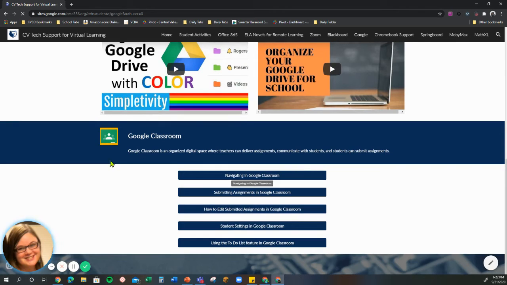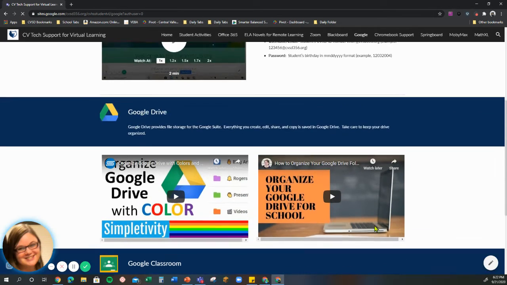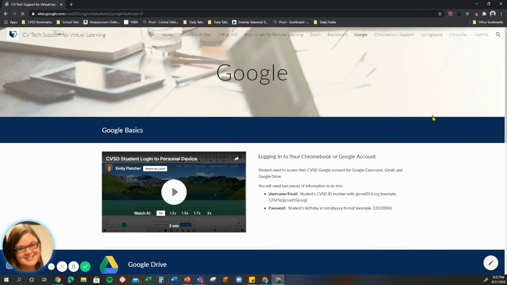And then finally, navigating around Google Drive. So again, there's quite a few settings. There's the to-do list feature. And I would say, hey, take a look at this. This is something I think gets underutilized a lot in Google Classroom because sometimes it's hard to figure out where I need to be and what assignment I need to be working on.